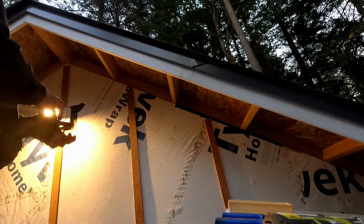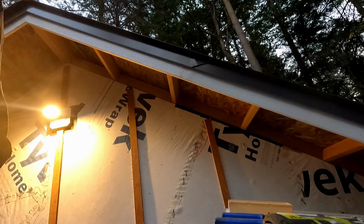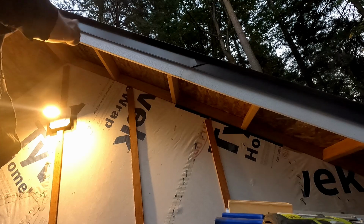I gotta go do the same thing on the other side. Don't have access for the excavator over there, so I gotta do it hanging over the edge of the roof, which is a lot less fun, and definitely a lot less fun to film, so you're not gonna get to see it. But rest assured, it looks like this, but the other way around.